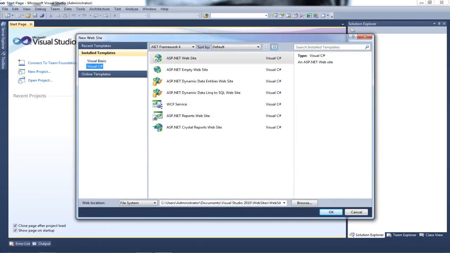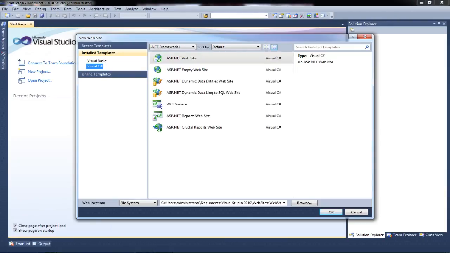Okay, so let's talk about a few options that you have over here. Now, the first basic option is having the selection of language of your choice. You have Visual Basic and you have Visual C Sharp. C Sharp, I would say, has taken over Visual Basic and has become the industry standard, and all .NET programmers are now C Sharp programmers. C Sharp obviously derives a lot of inspiration from Java and is pretty similar in the coding style, I would say. So select Visual C Sharp for our reference.